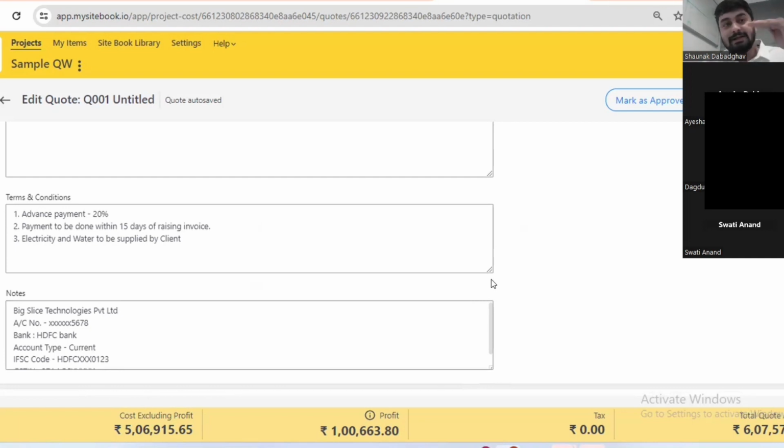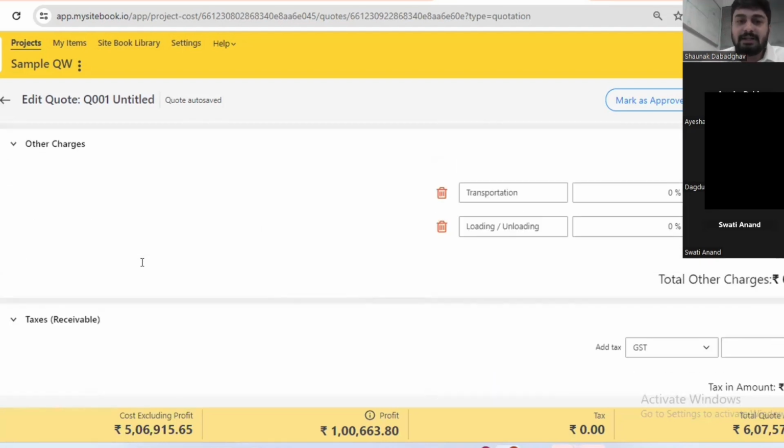I'll explain how at each item you can make sure you are within your budgeted amount. That comes under expense tracking, and that's one of the most hit features. We have people who are using the tool only for that feature. So please do make sure you know the feature. I'll show it to you in 5 minutes.